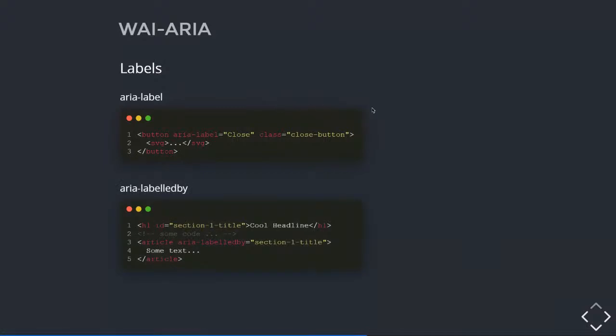And there's also aria-labelledby. Aria-labelledby is pretty much like the label element, but the label element only works inside forms, and you can only reference inputs and text areas. So you can use aria-labelledby to reference the ID of another element that will act like a title or name to describe this section of content. And it can also receive more than one reference to describe the same content.